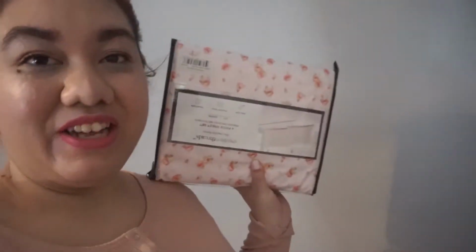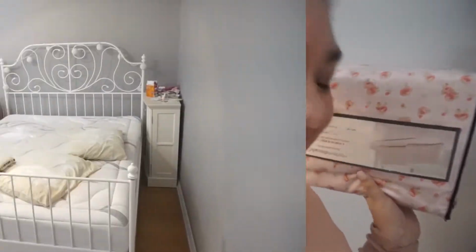I'm gonna put on my satin pillowcase. I have a pink one and a red one, and it's perfect because Valentine's Day is coming up. And then I have my bedding set. I showed this in a haul video that I just did yesterday, so you'll have to wait for the haul, or maybe the haul is already up. I don't know. But I'm gonna put this on my bed as well. They're so pretty. Can you see how pretty that is? And it's gonna look so cute here in my room.